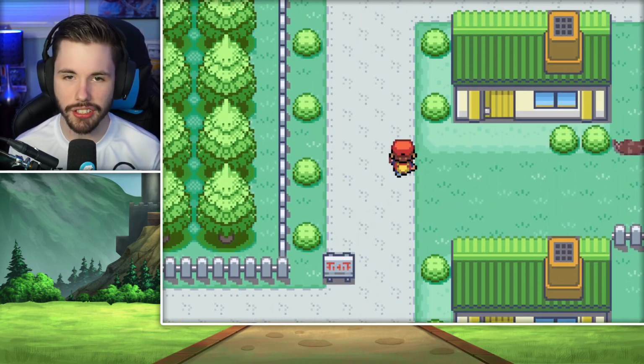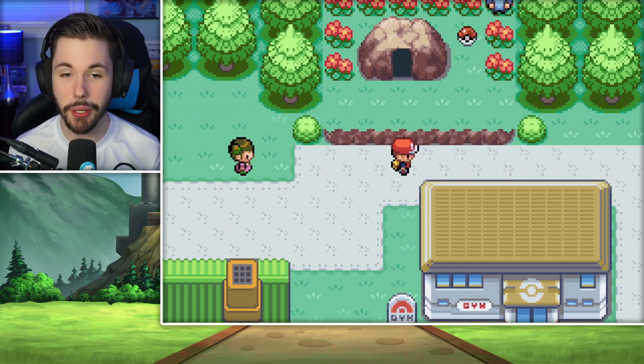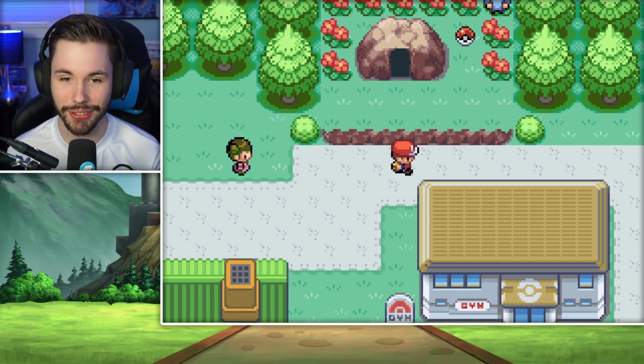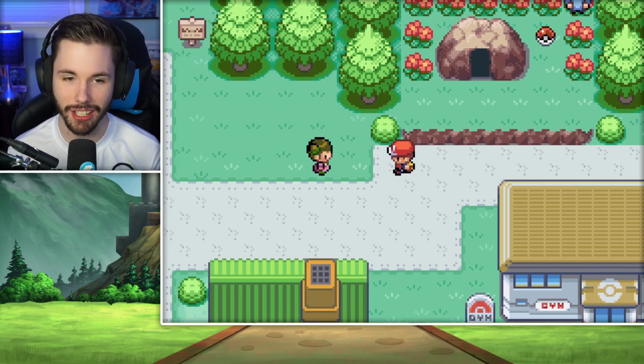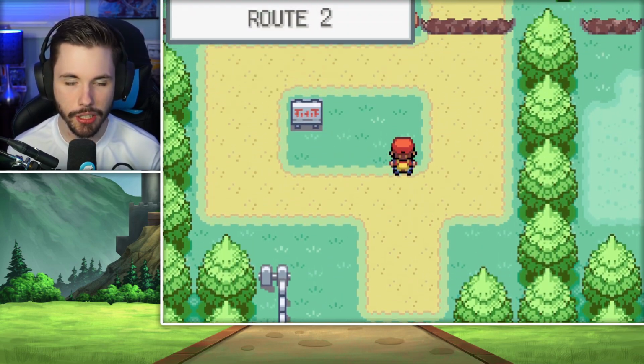Also, another thing I want to check, is there still that weird cave in this area here? It is. Okay, so this weird cave is going to be much, much, much later, but you can get some really cool stuff from there. So it's kind of cool to see that still here. Just so you can get some secret stuff up here. Let's go into route two here.